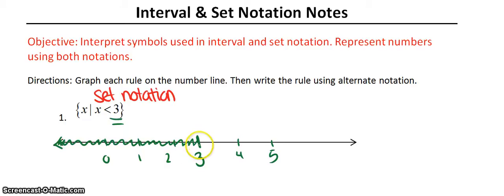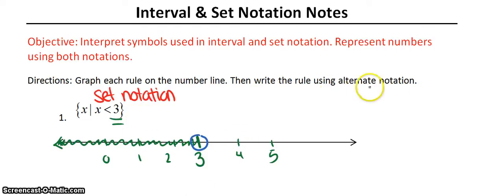Okay, the last thing we need to remember is what we're doing at 3. This is an interesting problem because it says x is less than 3. It doesn't say x can equal 3. It's anything less than 3, which means that 3 is not included. So to not include 3, we're going to put an open circle at 3. Open because anything in that circle is not part of our set. Okay, so this would be the final answer for how you graph this particular notation on a number line.